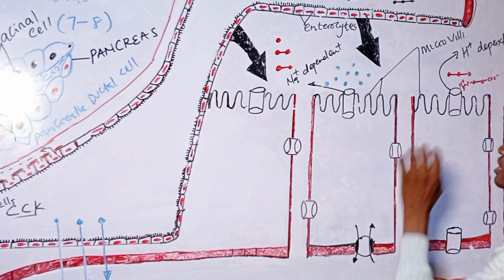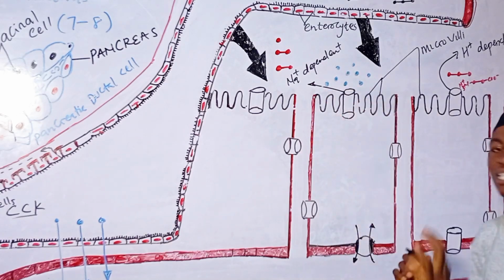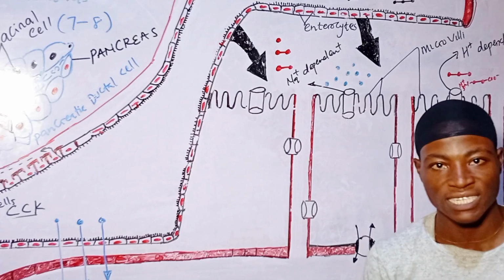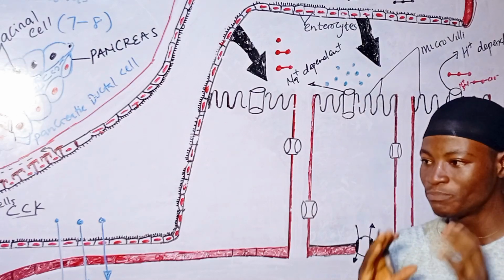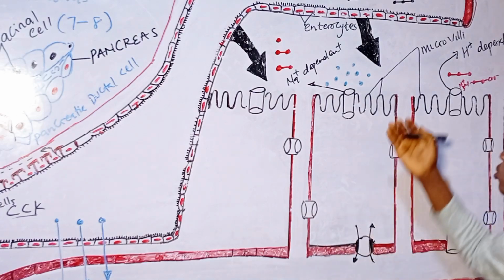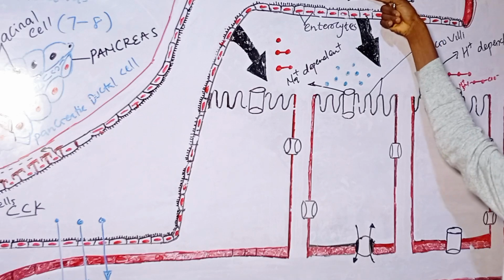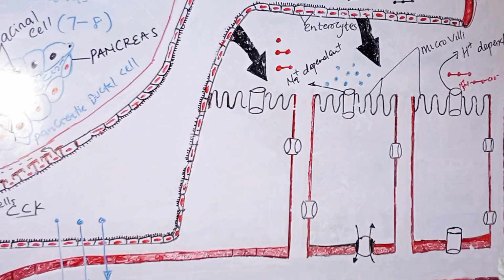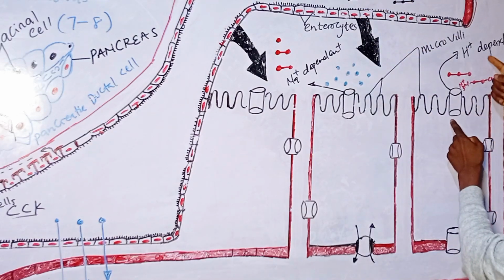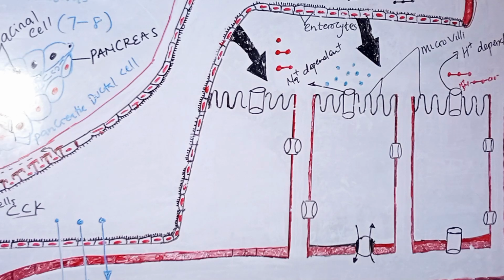Now, one thing that happens is that this sodium dependent transporter basically helps to transport amino acids, right? Its action is basically to transport amino acids from the lumen of the intestine into the enterocytes. But in the case of the hydrogen ion dependent amino acid transporter, it basically helps to transport dipeptides and tripeptides. It helps to absorb them, transporting them into the enterocytes.